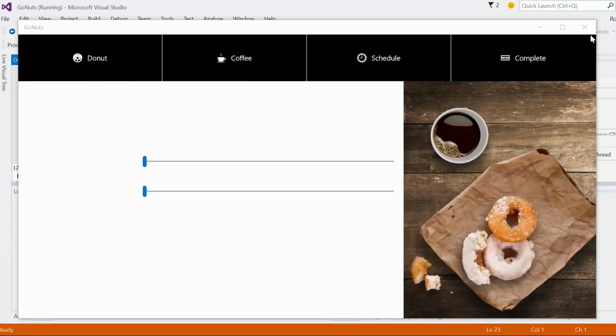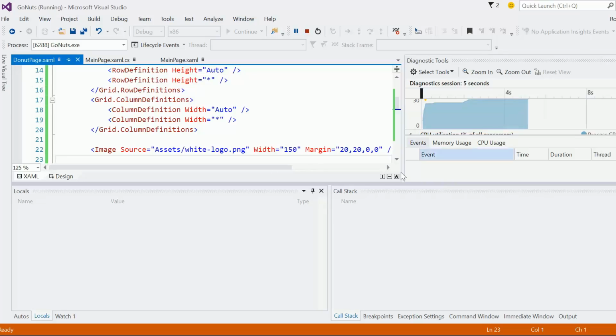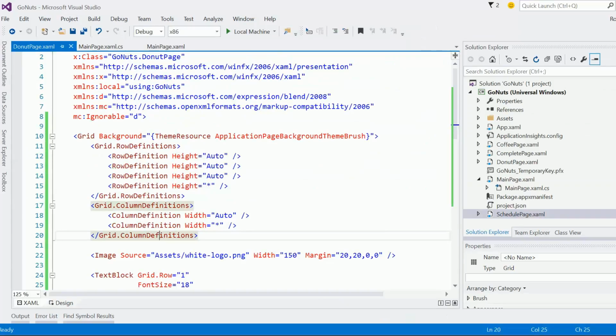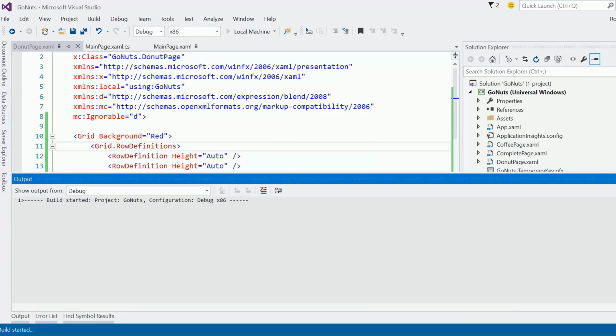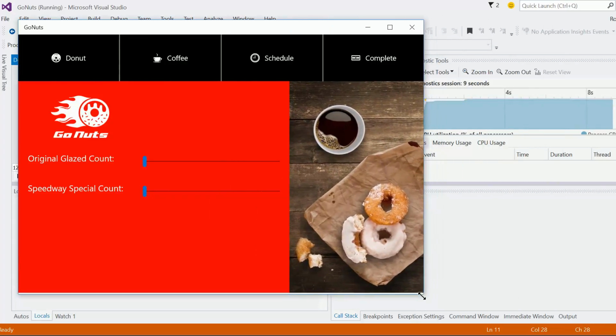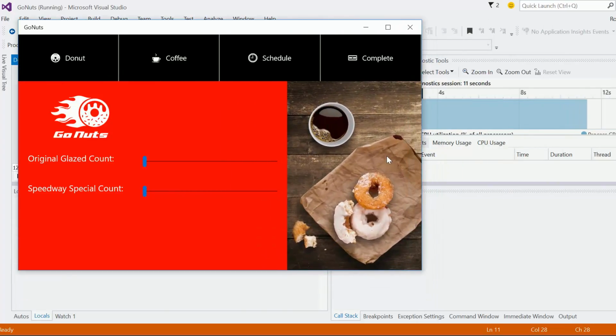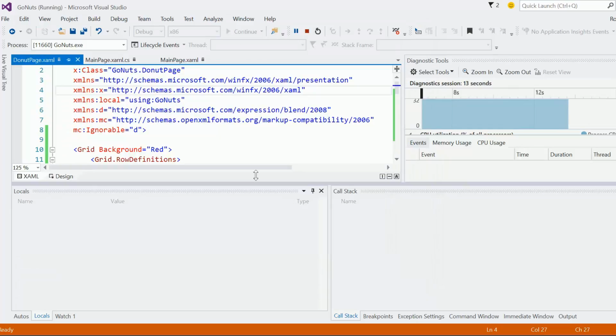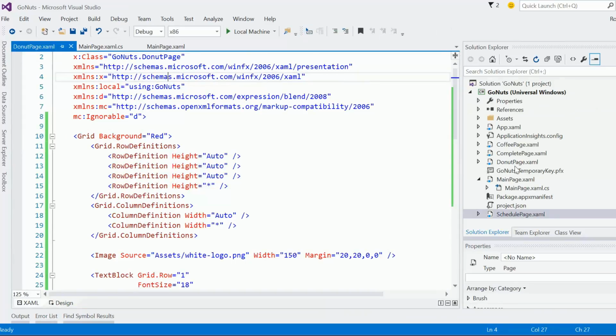Whoa, okay. This is not bad. The only thing is I forgot to set the background of the grid. So let's change it to red and then rerun it. Okay. That's pretty much what I had in mind. All right, so I think that part's complete. Let's go ahead, stop now, and we'll pick it back up in the next one, which should be the coffee page. It's going to be a little more involved.